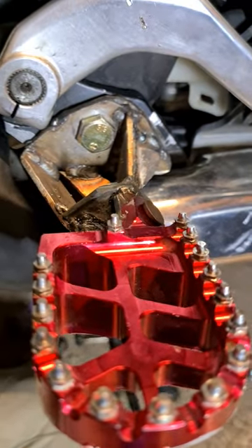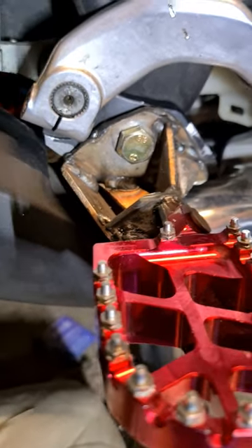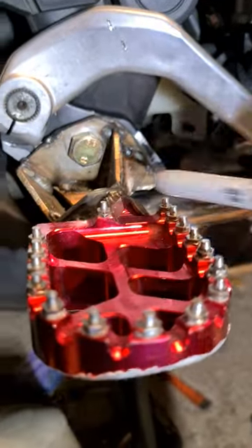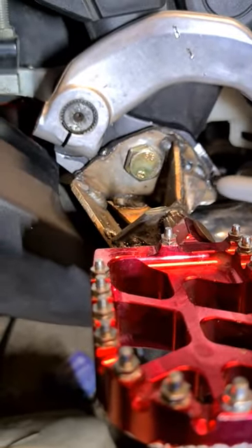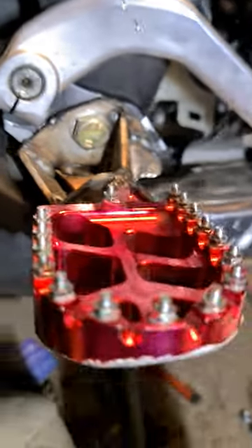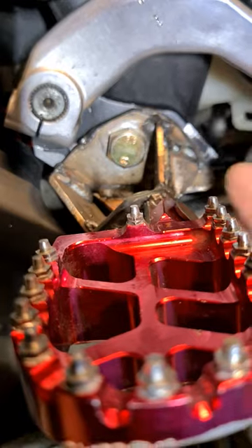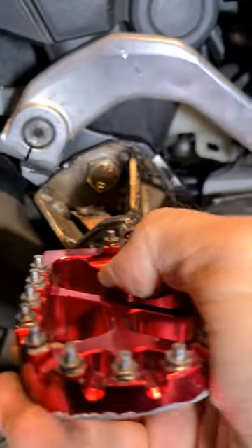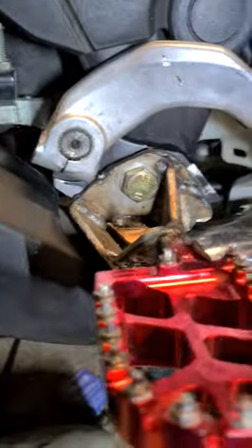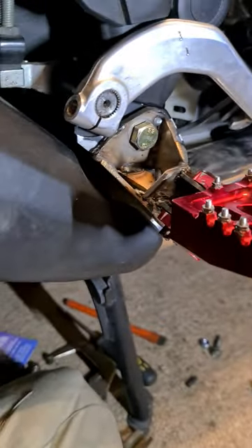I'm just a competent DIY welder — nothing too special, just a little bit of planning. Some of my mistakes: I had the brake on too many rungs down, it wasn't level with the peg and was fouling the top. I've cut some off that arc and there's plenty of room now to operate the pedal. The step across with the corresponding piece on the back plate means the peg won't rotate, though there's a little bit of rotation as the hole wasn't exactly where I wanted it.